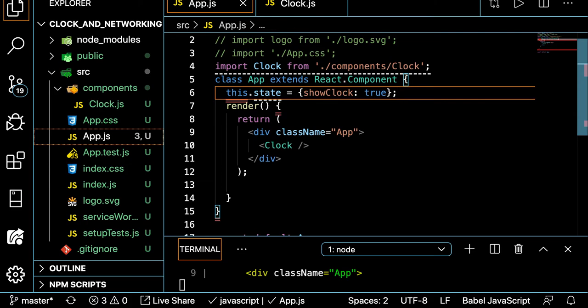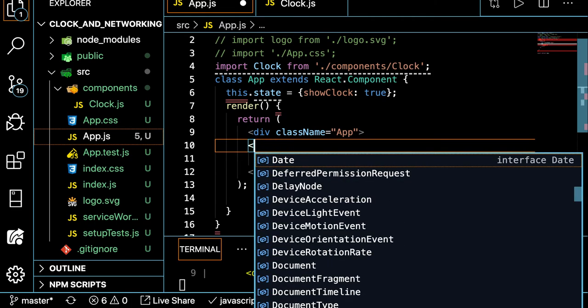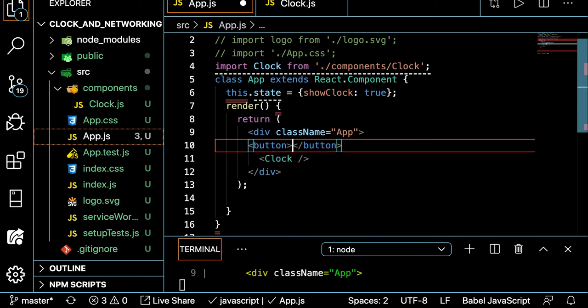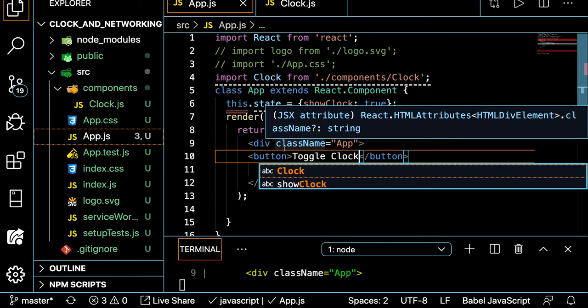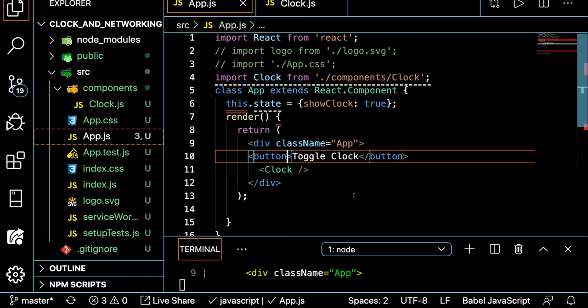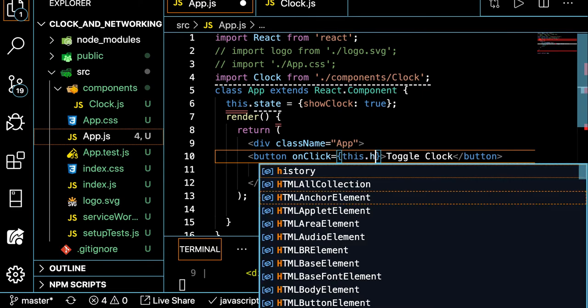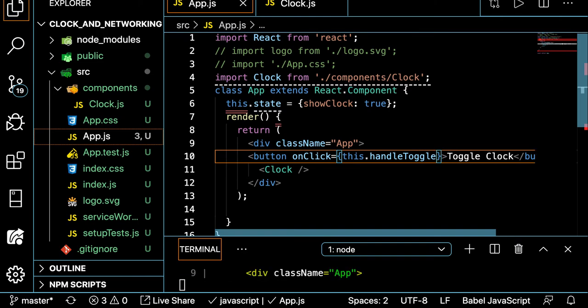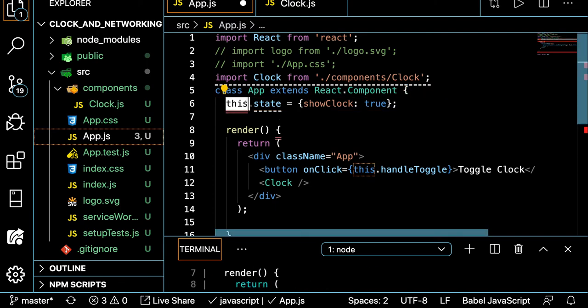And let's have a button that toggles whether or not we show this clock. Does that sound fair? All right, so I'm going to add a button here at the top. I don't have that yet as a component. And I'm just going to say toggle clock. And I'm just going to add a quick listener onto this button. On click, we will this dot handle toggle. Okay, so as soon as I click this, I'm going to fire some function that I haven't declared yet. So let's go ahead and make it. I'm getting some kind of error as well, but that's because there's no this when we do state like that.